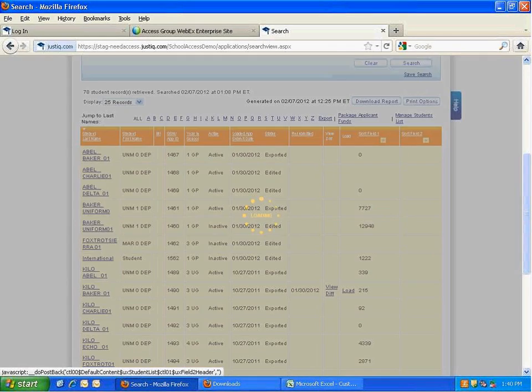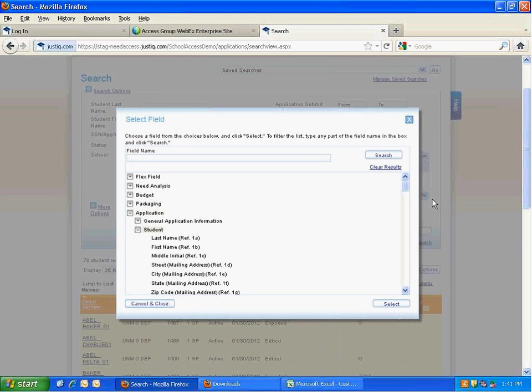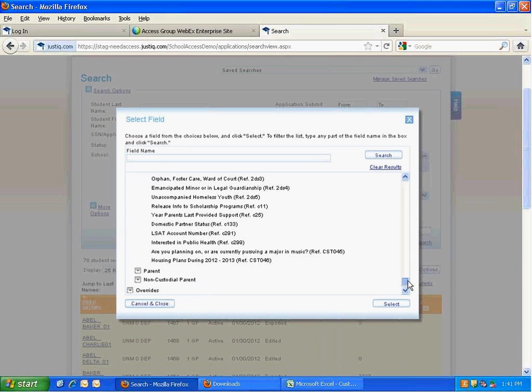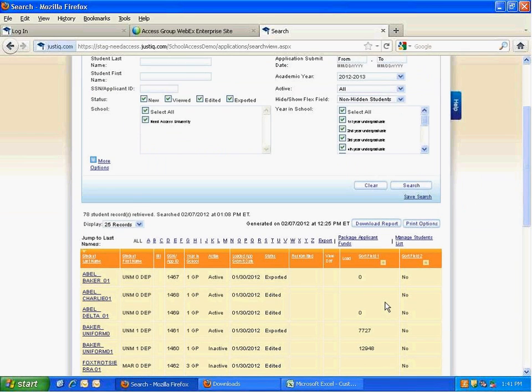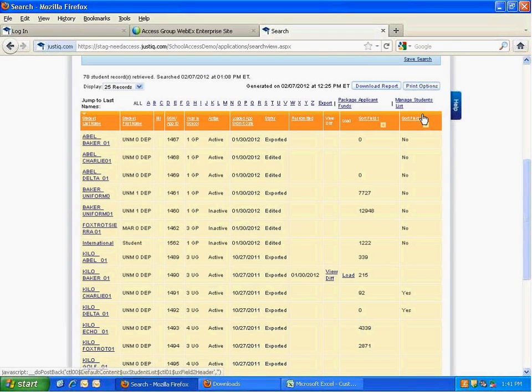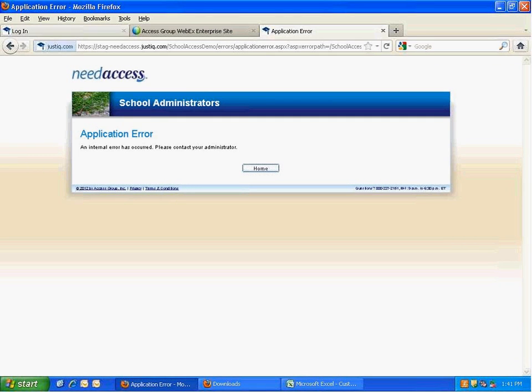And now, let's pick something different for sort field 2. I'm going to take an application data field from the student's application. And let's say for this particular report, I want to know if they're interested in public health. Now again, this is test data, so you'll see it's a little hodgepodge. We might not have answers for everyone on this question. But if I sort by them accordingly, oh gosh.